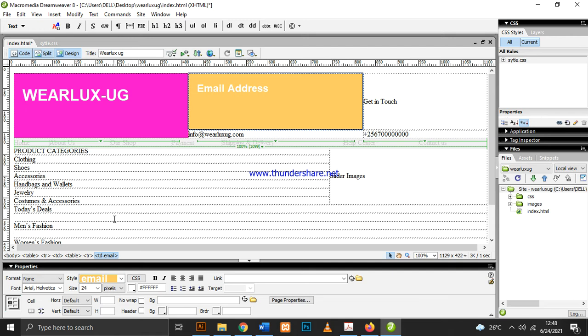It's class menu. So now, but you may find now I've made it has height of 90 and we don't need the height because we already have the height on the logo.